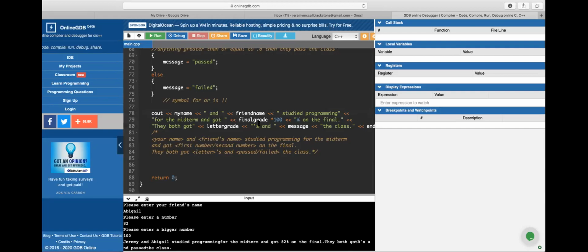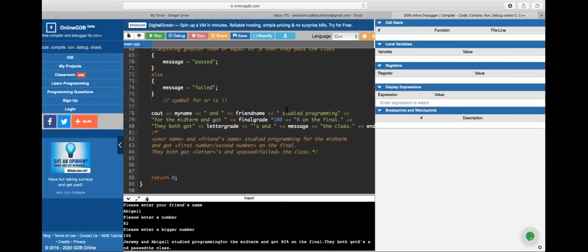Thank you. No problem. Professor, for the code, because of how we set it up and how we calculated the final grade, I think we have to add the two numbers and then divide by 2 to get the average. Oh, we're not figuring out the average grade. We're just assuming that they both got the exact same grade.